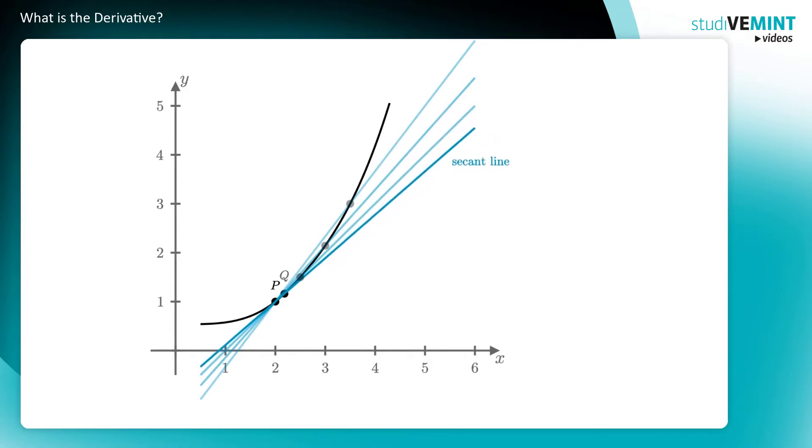This results in a line that will later be called tangent line, and whose slope is the slope of the graph of f at the point p. This graphical consideration seems to be a good way to determine the slope at a point. But how can you actually compute it?